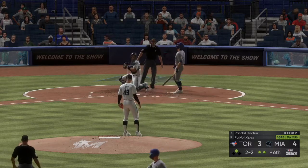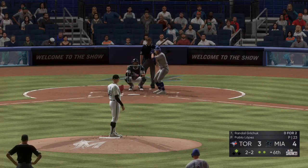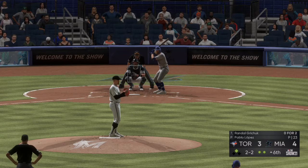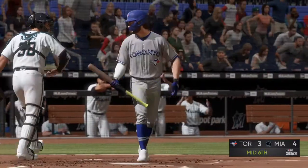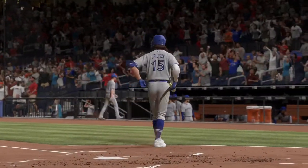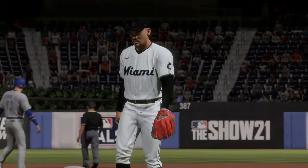And he lays off it to even the count 2-2. That was a tempting pitch to swing at right there. A big power guy like this really wants something that he can elevate and drive out of the ballpark. Got him. And that's the 3rd time we've written a K next to his name in this one. Clearly fired up to work out of that jam.